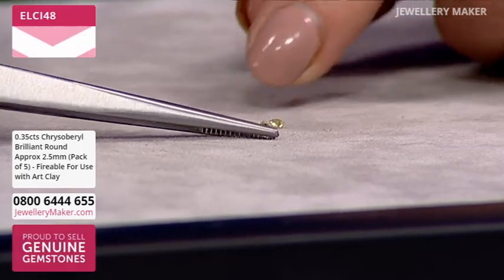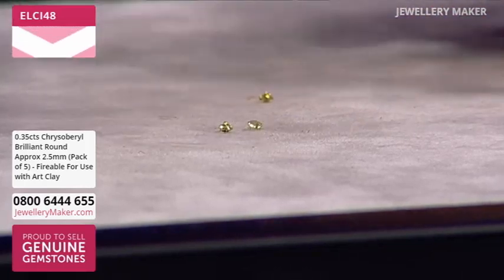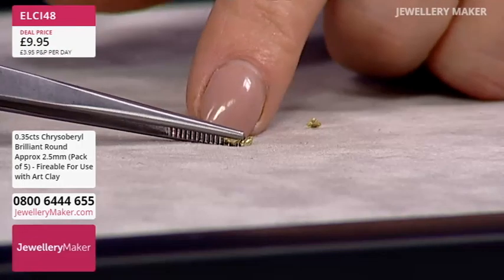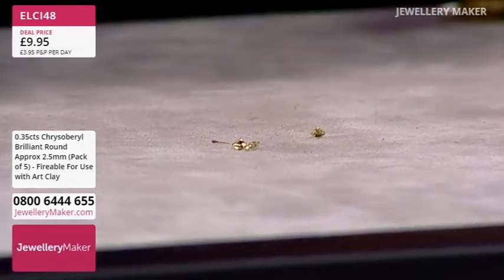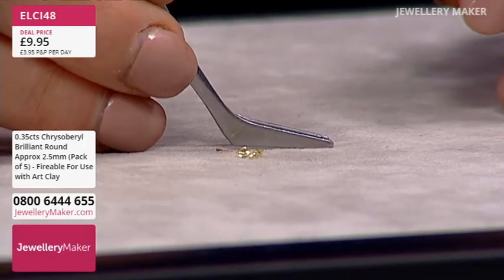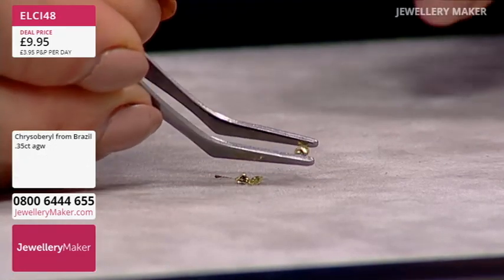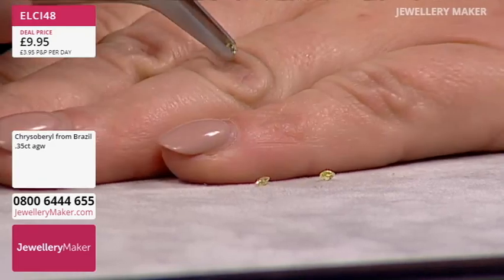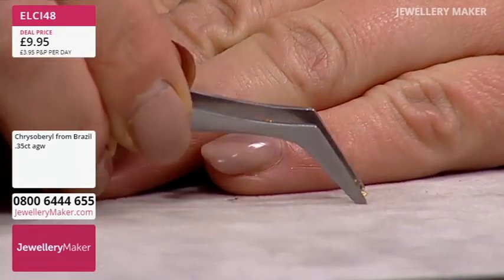£10.95. Sorry, I'm trying to grab these. Look at these. They're so cute. My gem grabber won't get hold of these. I'll tell you what. I'm gonna use less crazy tweezers now. I think you should get about 5 of these. I can't get them. Is that better? There we go.